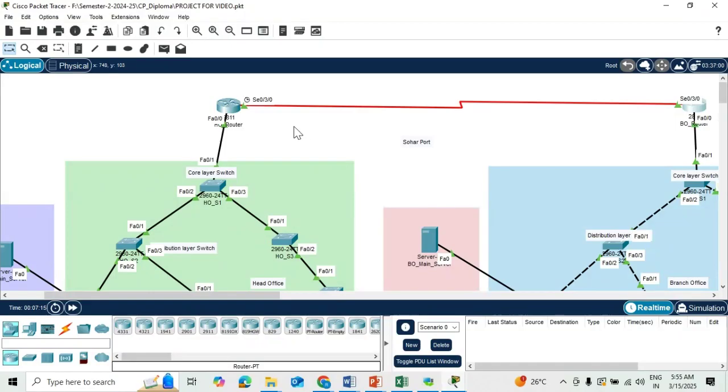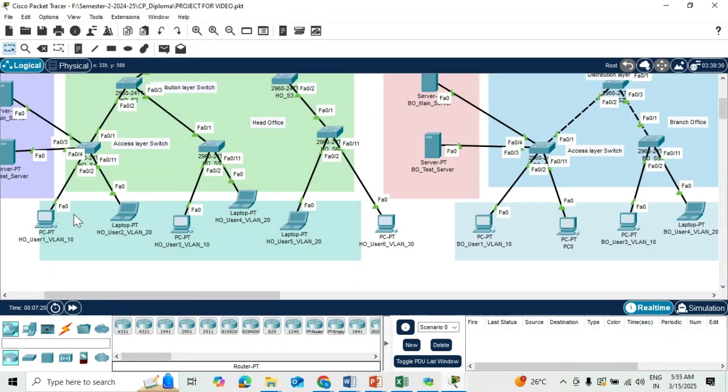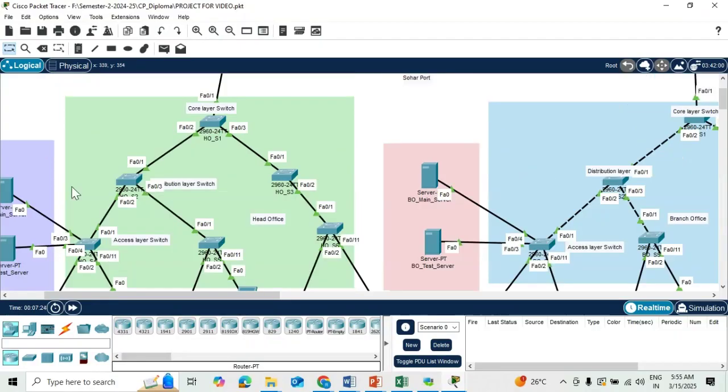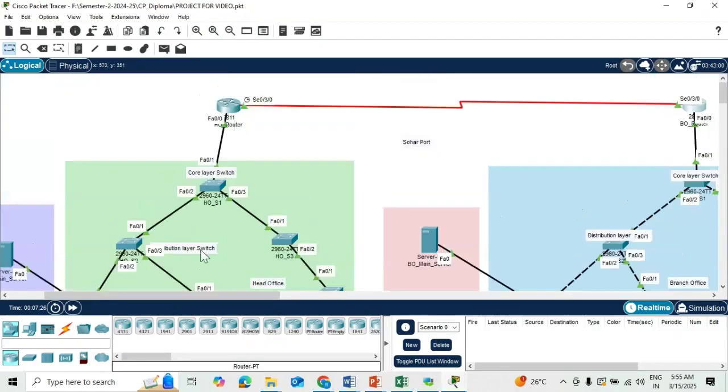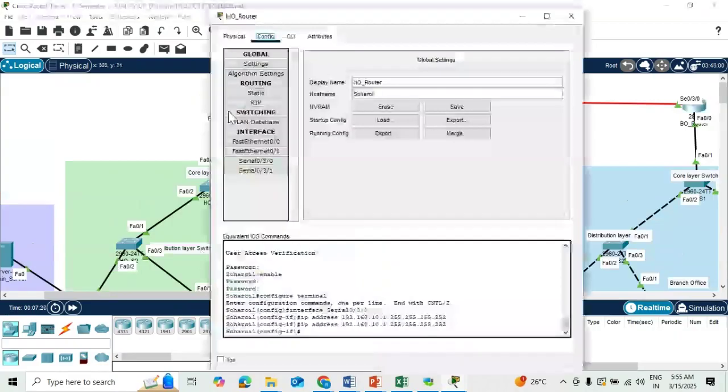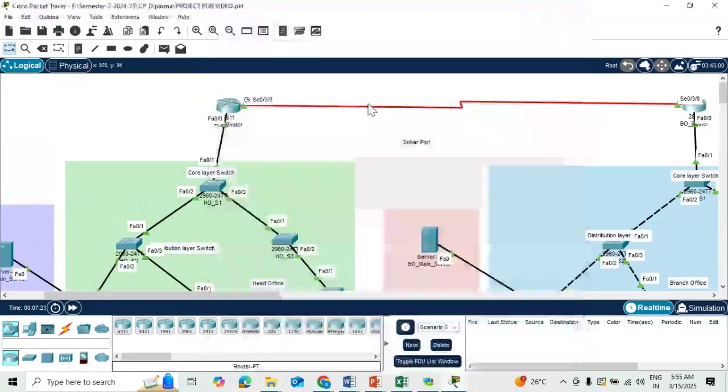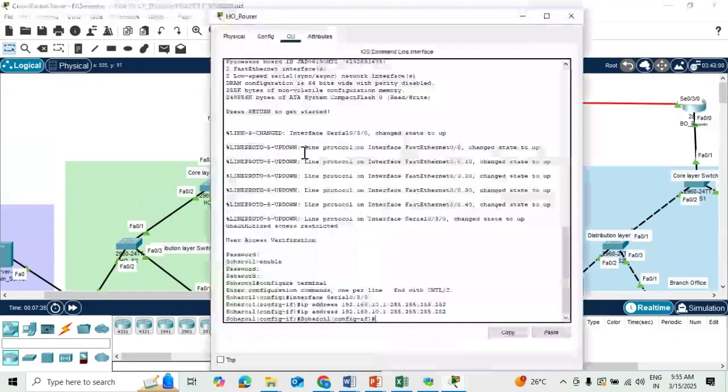Direct network means networks which I am directly connected to. So here we have VLAN 10, VLAN 20, then VLAN 30, and VLAN 40. All those networks which I am directly connected to are called direct networks. For example, when I go to my router, this is also one direct network. The networks we can access through a cable are direct networks. Let's go to the router and see how many directly connected networks I have now.